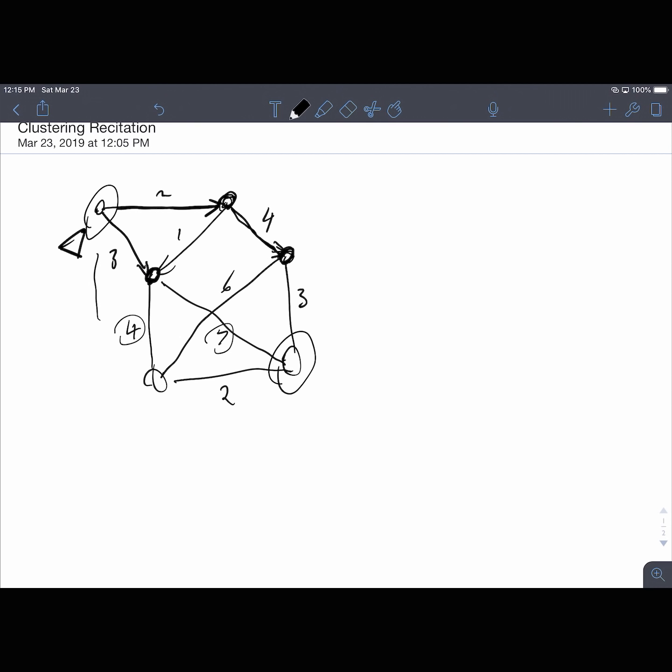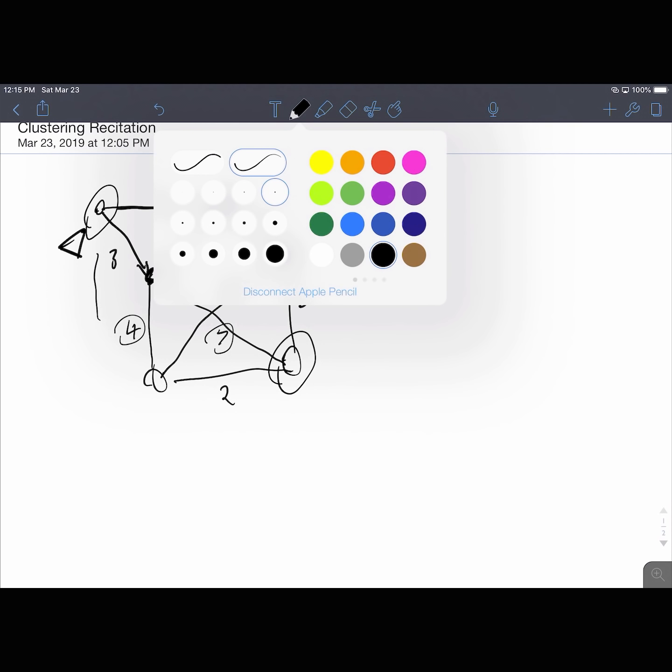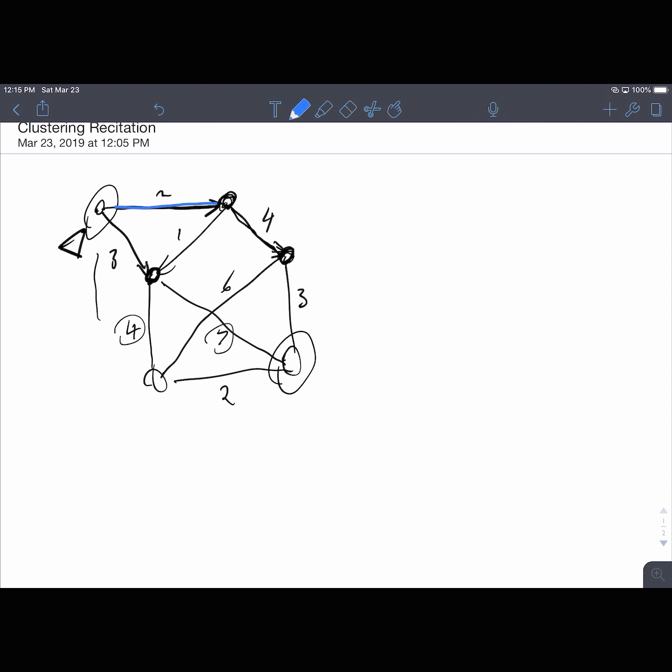So, so far what we've done is we've gone here, I'll switch colors here. We've gone here, and then we went here, and then maybe we go here, and here. If you look at just what we've created here, we've created a path, which is super useful, but the homework is asking about clusters. So this is a valid cluster.